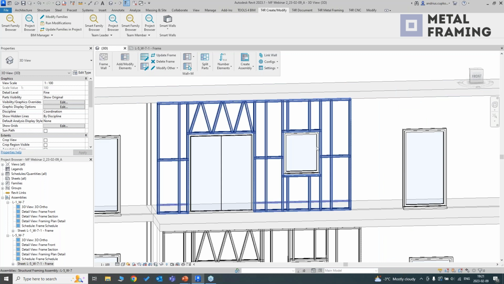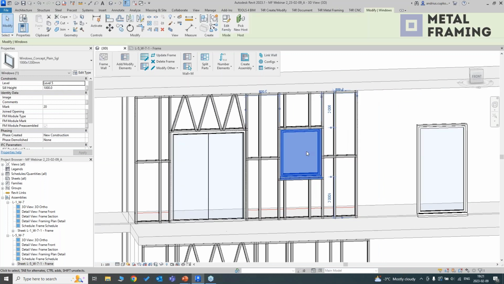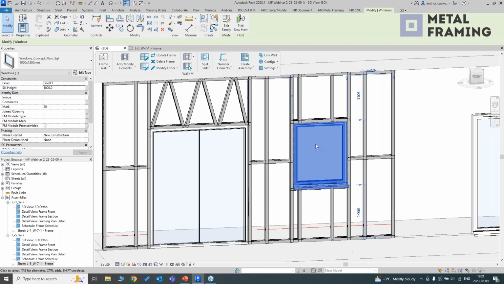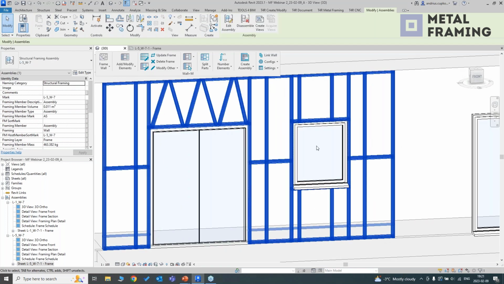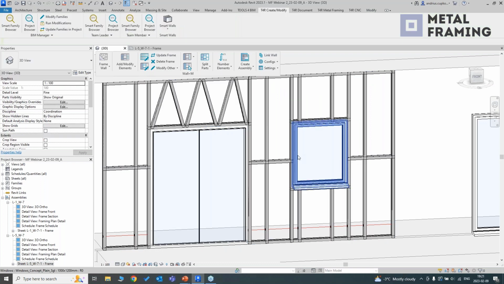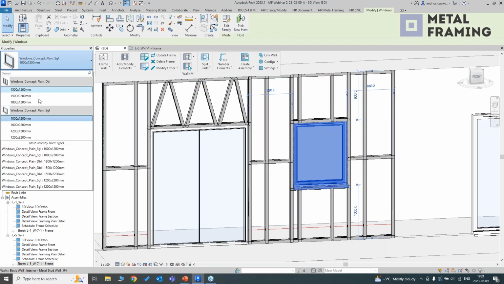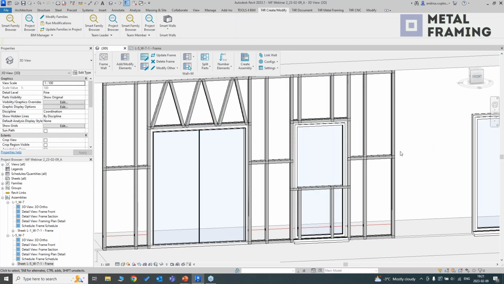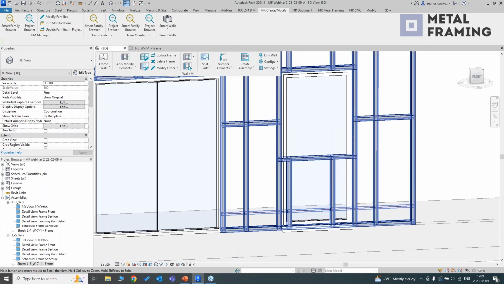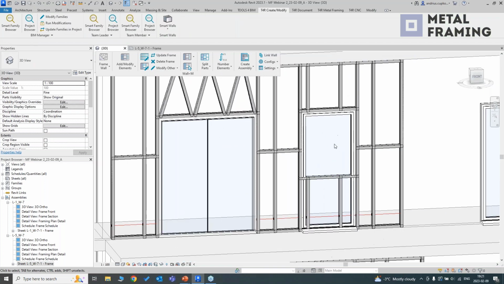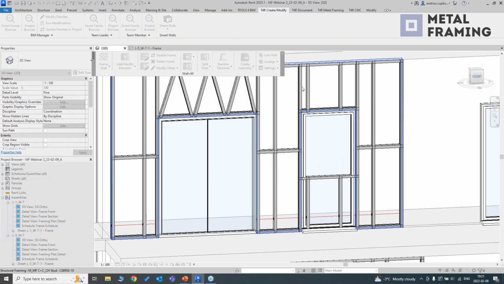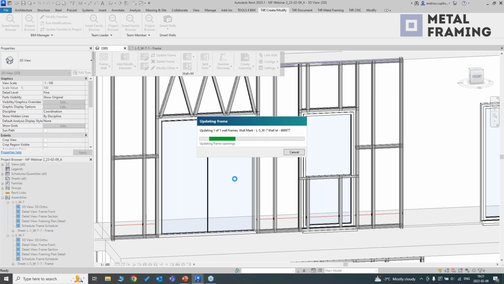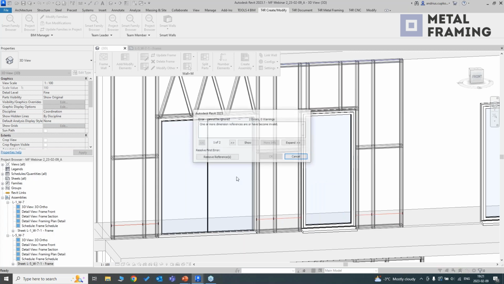But then what happens when we need to make some urgent changes in this wall where we already have an assembly, and I definitely don't want to spend hours on manual work. So for example, we need to change this window size. Right, you can see there are some elements in the way, and I would also need to cut this plate at the bottom. It's going to take me forever. So I can just simply use the update frame command, and within just a few seconds, our frame will be updated.